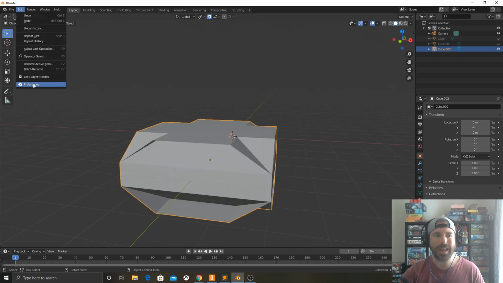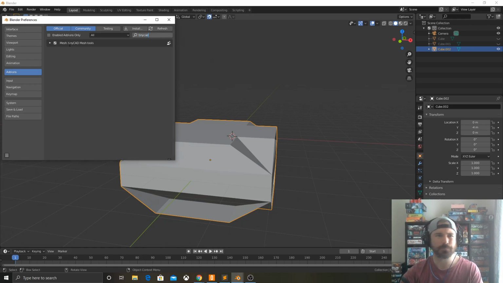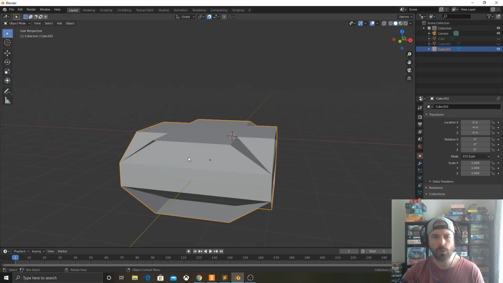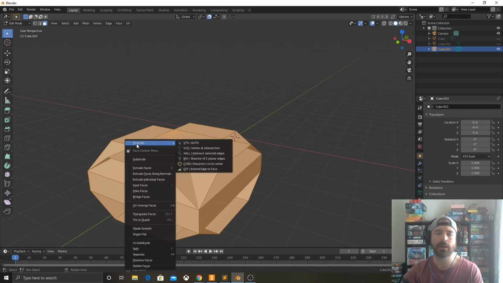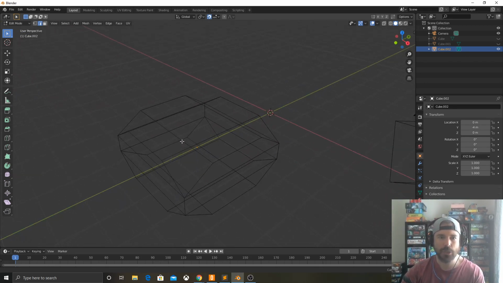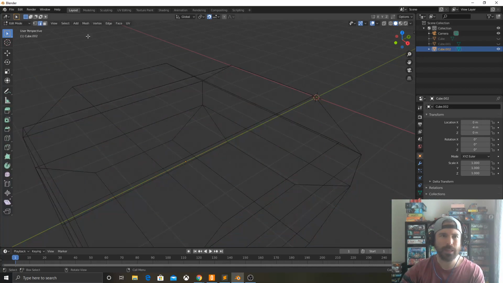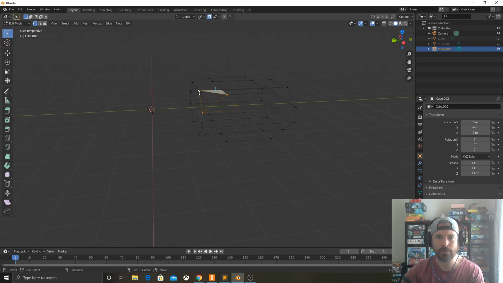What I need to do is go to Edit and Preferences and add in a tool called TinyCAD. TinyCAD Mesh Tools, and I'll tick that, and it will install these tools for me, which I'm going to need. So I select everything here in edit mode, right click, TinyCAD is at the top, and I want X all, so intersect selected edges. It's going to remove all faces, but it gives me a mesh where everywhere that intersects, if I put it in vertex mode, I can now just go in and manually add the faces that I need.